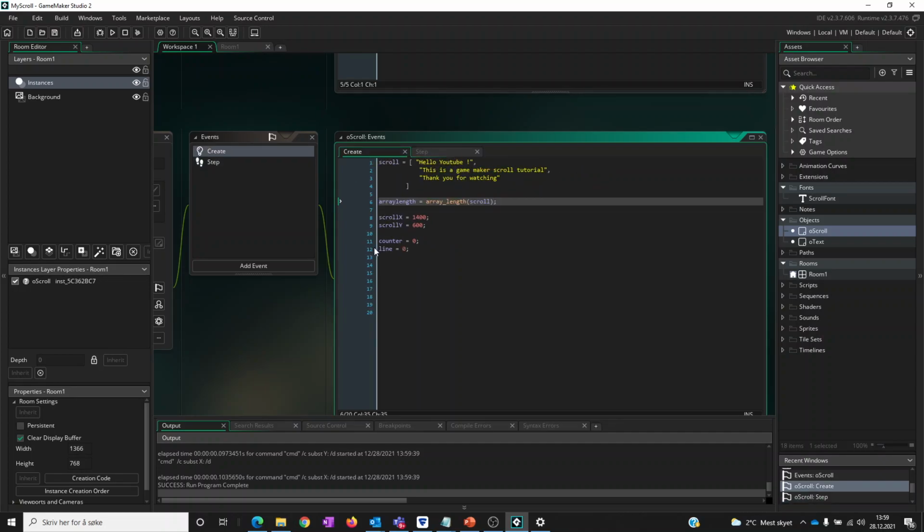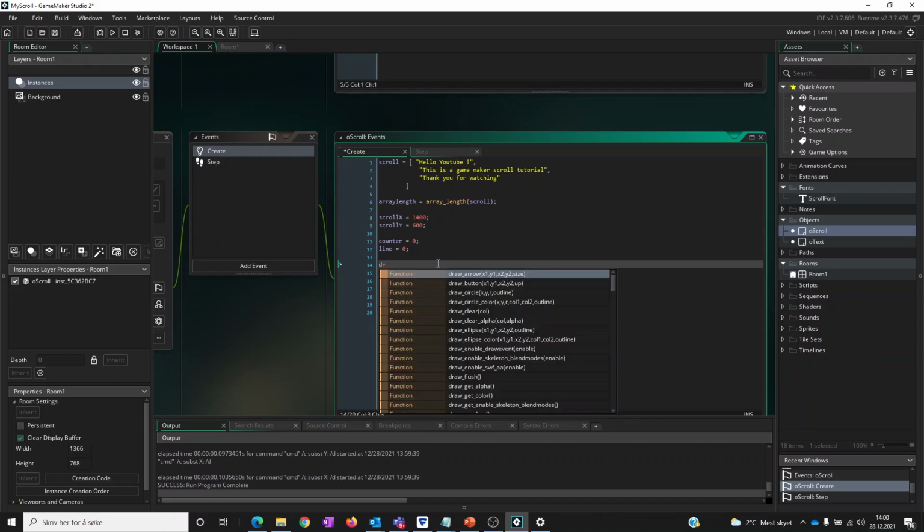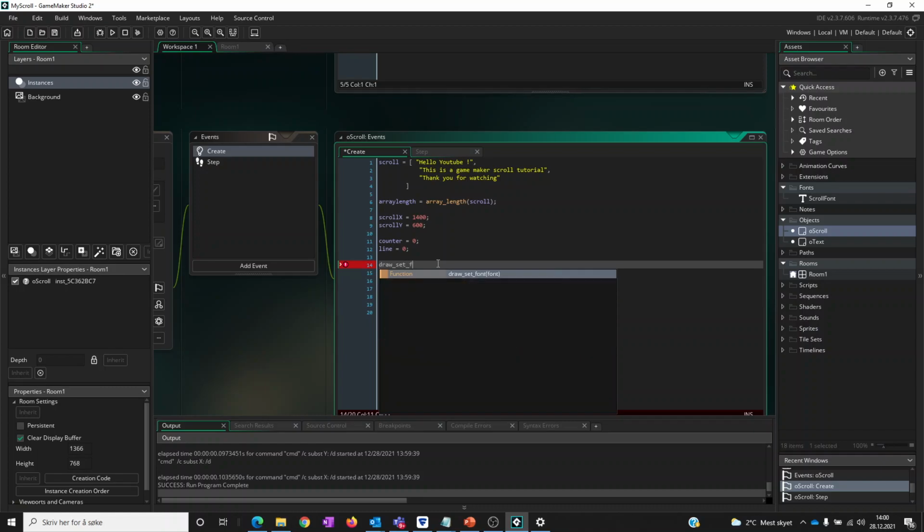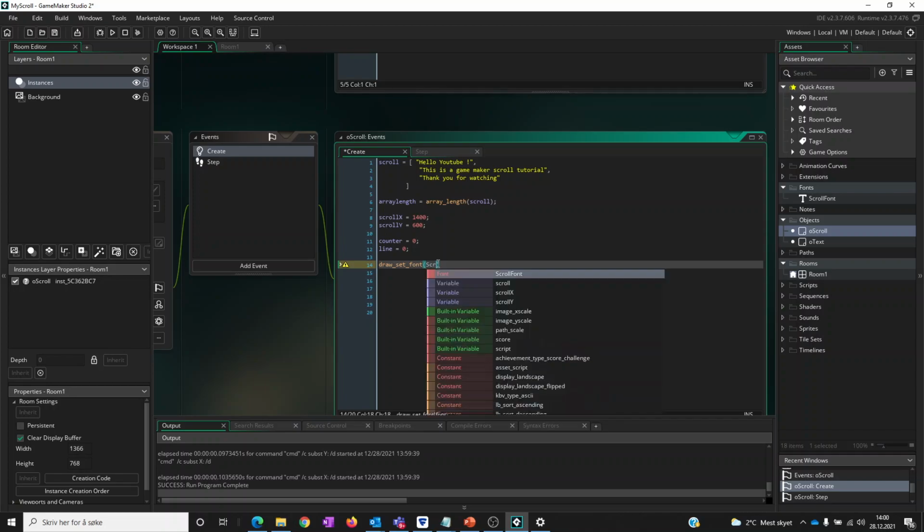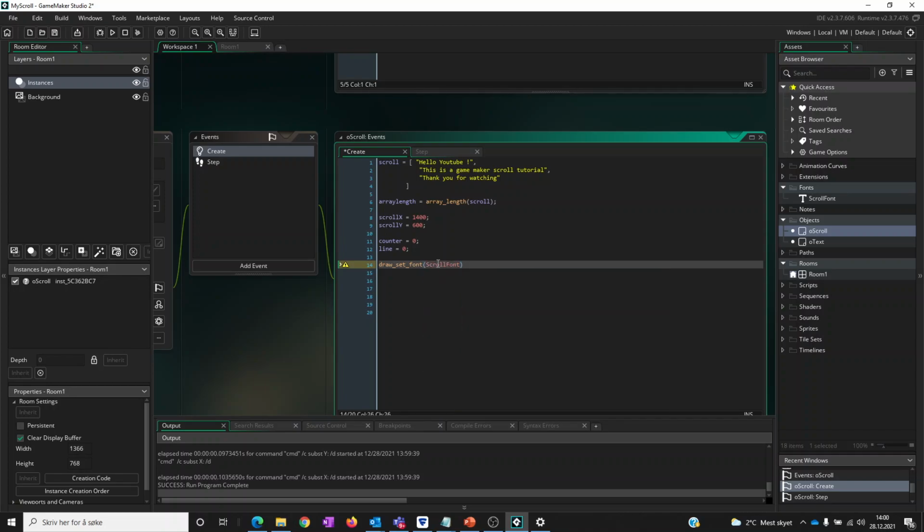So just to make sure we get the right space the first time, let's set the font already in the create event. Draw set font, and we set it to scroll font. That should be it. Let's try.